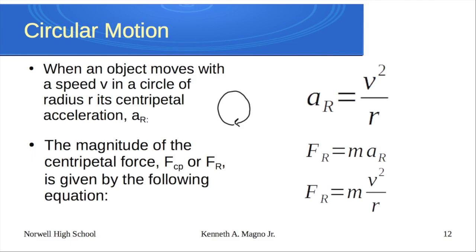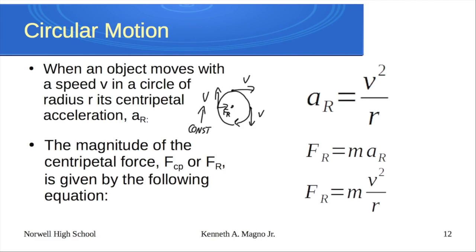So if I'm moving around like this, in a circular path, something has to cause that path to form, right? Because if you remember, Newton's first law says that things like to continue on at a constant velocity, which means constant speed, constant direction, unless acted upon by an outside force. In this case, we're going to assume that our v is constant. All we're changing is our direction, because I'm going from here, now this would be v, here would be v. So I'm just changing the direction. So to change the direction, I'd have to have some force pushing it inward.